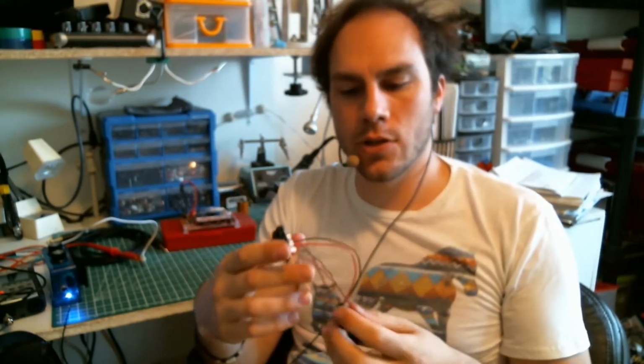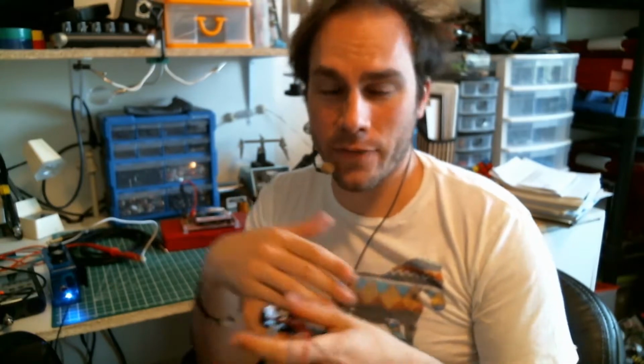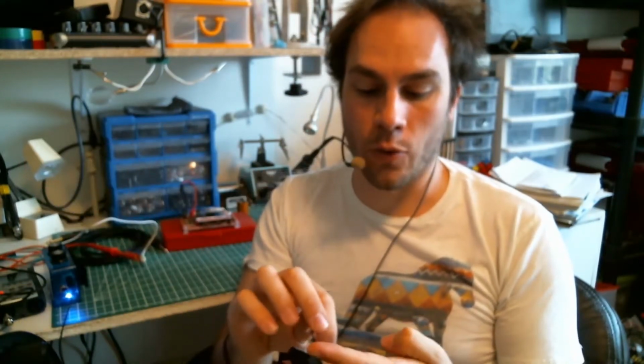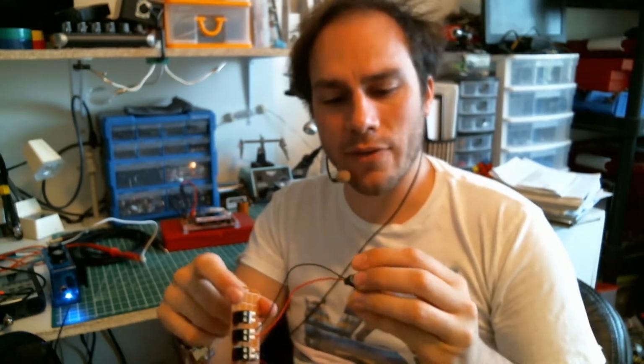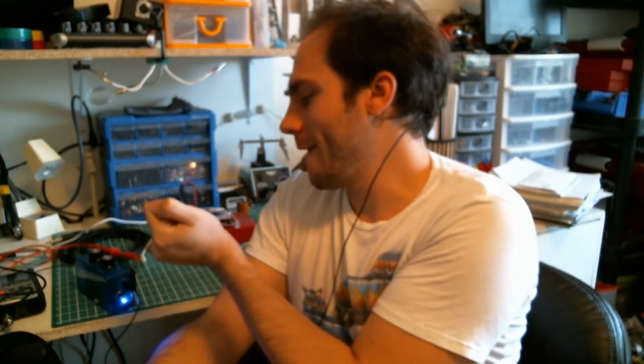So in the last two episodes you learned how to create yourself a little electret microphone, and you also learned that you could use from 1.5 to 9 volt supply without any problem or major differences. So it's up to you if you want to use one battery, two batteries, or a 9 volt battery like I use, because the life of the circuit lasts longer. And now comes the time that you maybe want to put your nice circuit into a casing like I did right here, with a nice LED and maybe some potentiometer and some volume control, some tone control. So today I'm gonna show you how to do that.